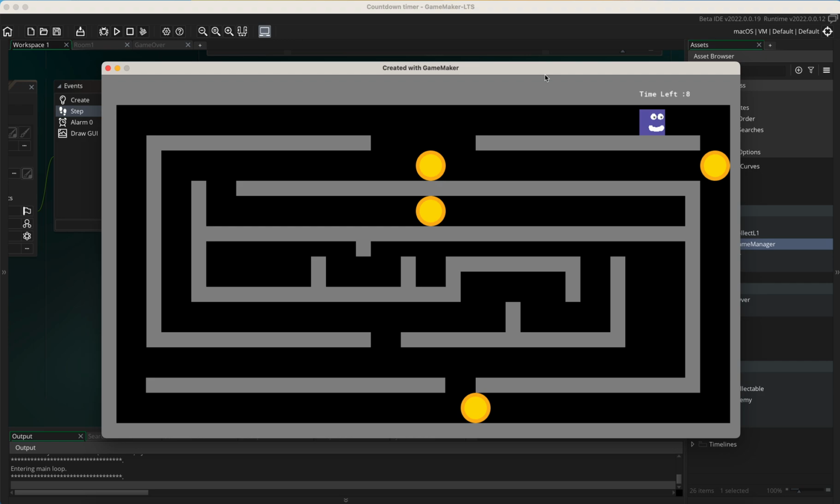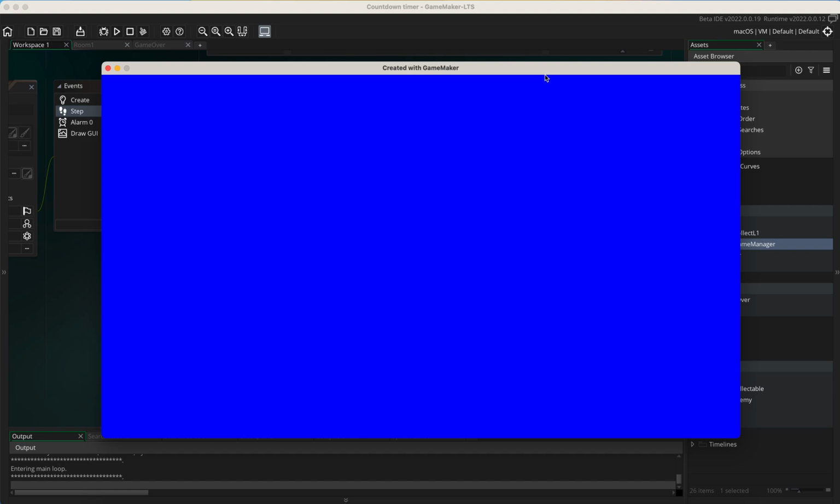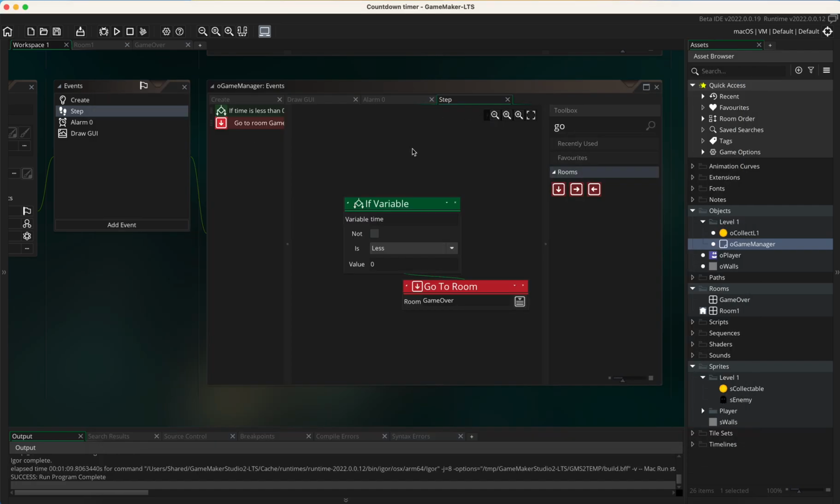Here we go. Lovely. So you can see now that has worked. That's gone onto my game over screen, and that works. Now obviously on the game over screen you could have a button which says, you know, play again, or take me back to the main menu, depending on what you want to do.